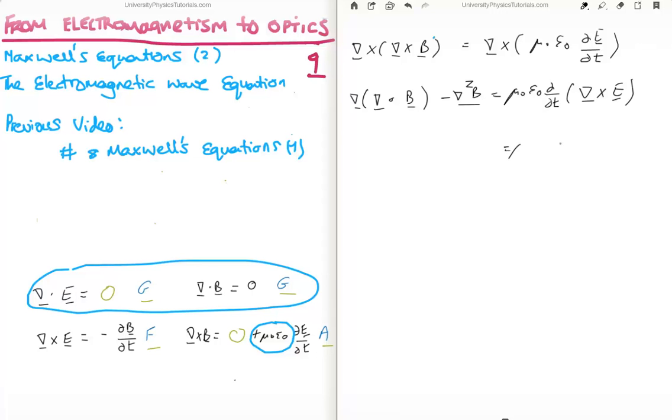So we're going to swap in this time Faraday's law. So Faraday's law is simple. It's going to be mu zero epsilon zero and then we're going to have minus del B del t with also another del del t there. Now if we look at the left hand side of this equation and we compare it with Gauss's law for magnetic fields, we see that this term here goes to zero. And what we're left with is that the Laplacian of the magnetic field is equal to mu zero epsilon zero del squared B del t squared.